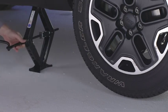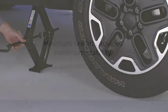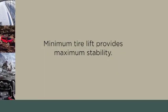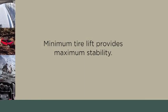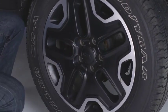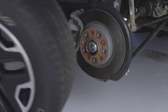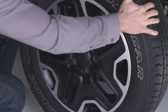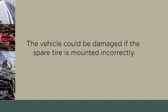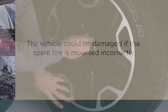Raise the vehicle only until the tire just clears the surface and enough clearance is obtained to install the spare tire. Remember, minimum tire lift provides maximum stability. Okay, now go ahead and remove the wheel bolts and wheel. Position the spare tire on the vehicle with the valve stem facing out. The vehicle could be damaged if the spare tire is mounted incorrectly.